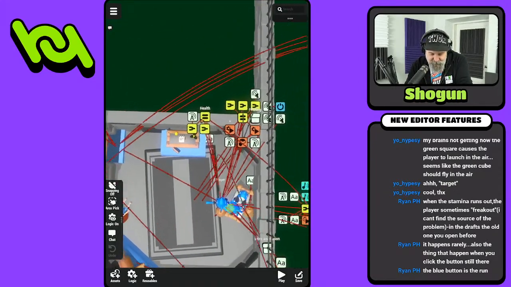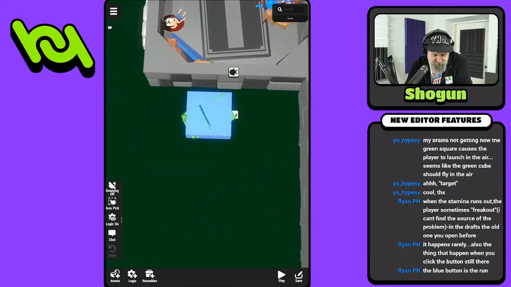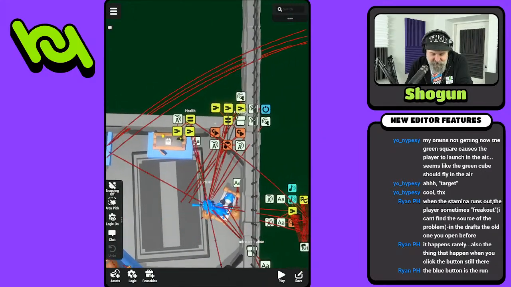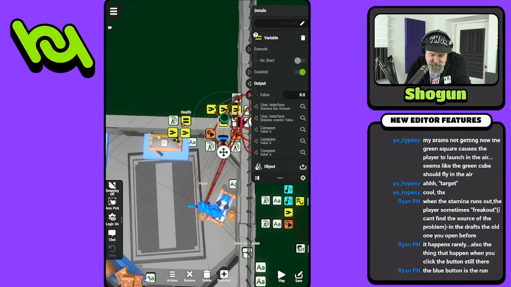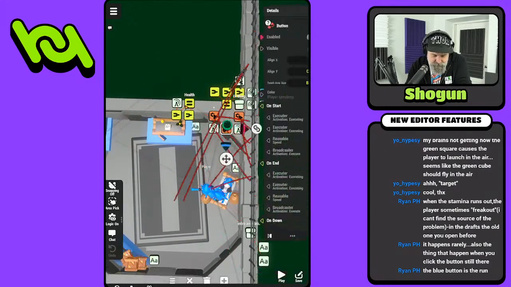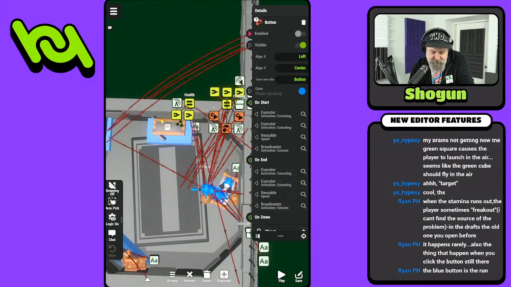Okay, so now where is your stamina? What's holding the stamina value? I see alarm, I see health. Is it this one maybe? This is the blue button, yes. Okay, so here we go. We got the blue button.